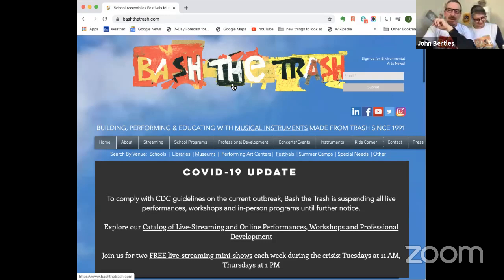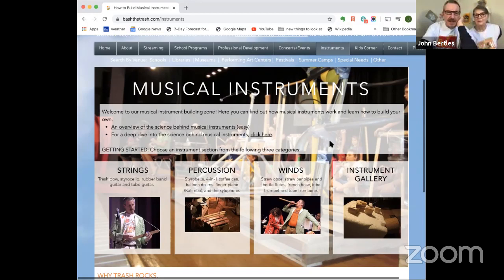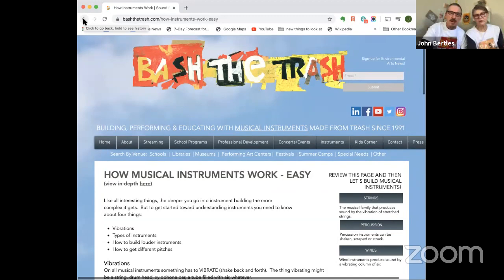So here you are at the Bash the Trash website. And you can see our reactions to the COVID-19 and so forth. But where I really want to take you is right over here to where it says instruments. Now, if I click on instruments here, this is going to take you to our musical instrument page. At the top of the page, you're going to see there's an overview of the science behind musical instruments. And if you click on that, you can see a relatively simple idea of the science of how musical instruments work. So you can take a look at that and read through that. That is some very useful information if you're, for example, doing a science project about sound. Or if you're not, it's just interesting to learn.